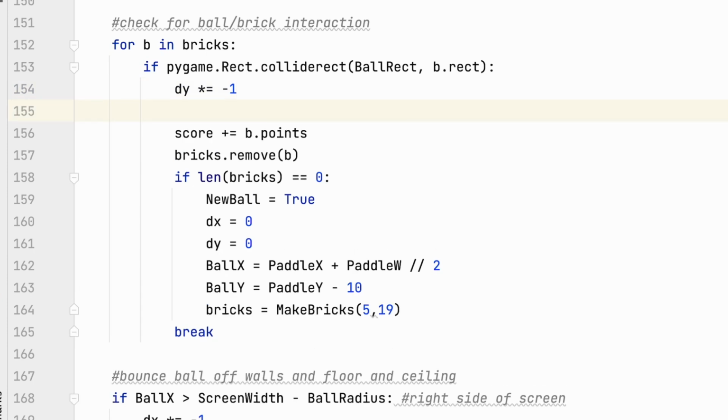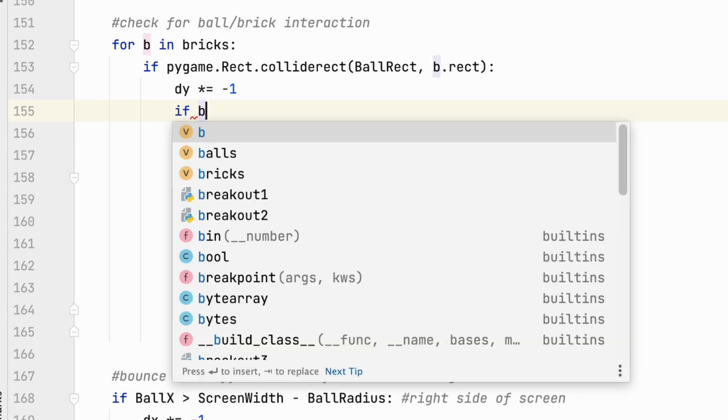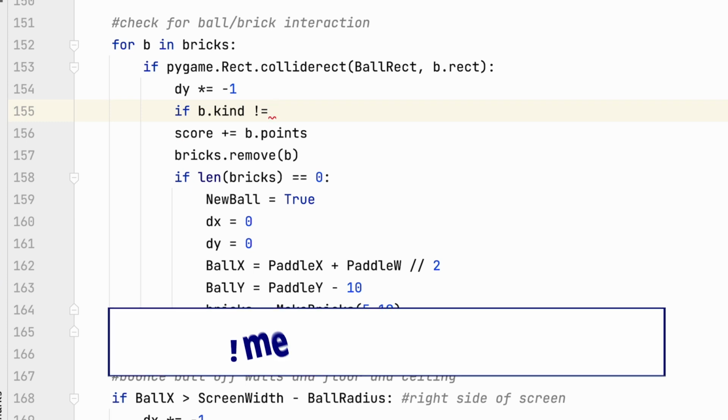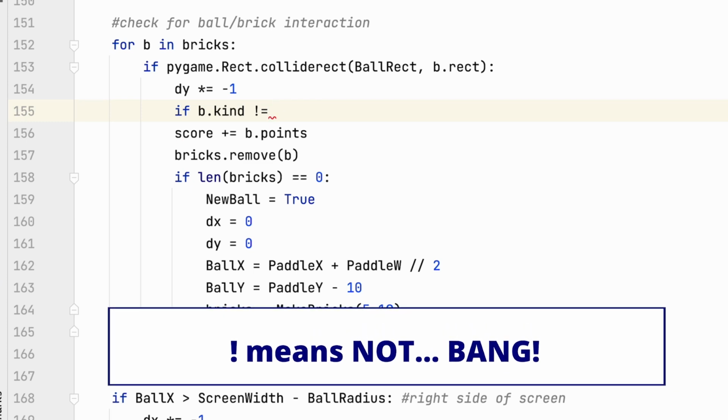And then right in here, we're going to say if b.kind, and I'm going to use bang equals. Exclamation point. Computer programmers call that bang. So they'll say bang equals, which means not equals.